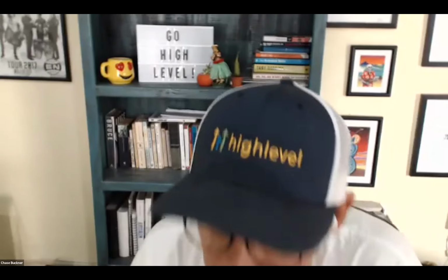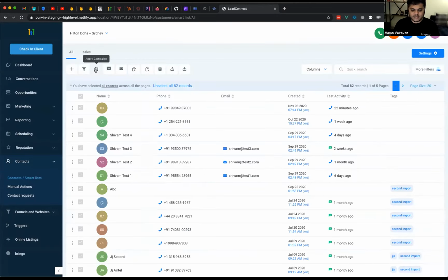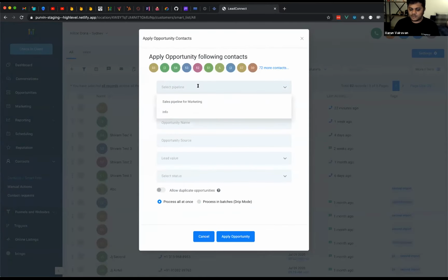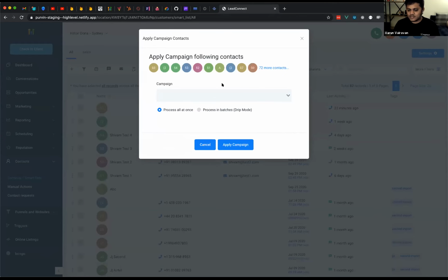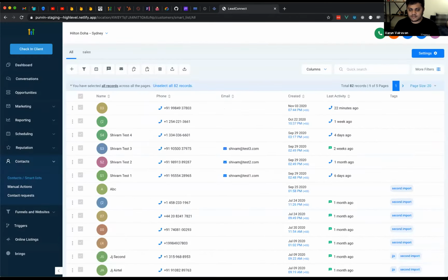Awesome. It looked like there was a couple of other buttons there that you didn't get to. Was one of them move people within pipelines? Yes. So if we want to go back, there's the bulk SMS. There's also the pipeline change, where if you want to move a bunch of people from one pipeline stage to another or update any data on the opportunity, you can use this. Again, the UI over here will slightly change over time, because right now it makes it feel like you need to fill every field, but that's not required. You can only decide to move them from one pipeline stage to another or only update the lead value, those types of pieces. But you can bulk update opportunities. You can also queue people. We couldn't find an icon here, but you can also add people to a campaign in bulk. So it's SMS, email, campaign, and opportunity.